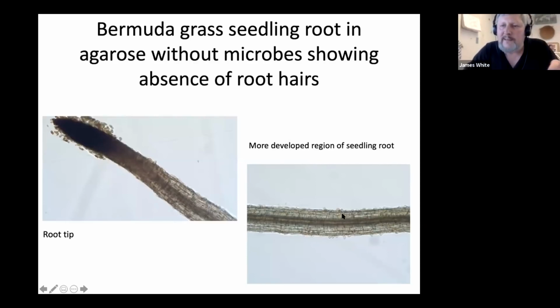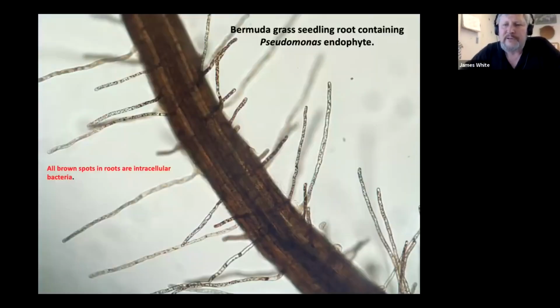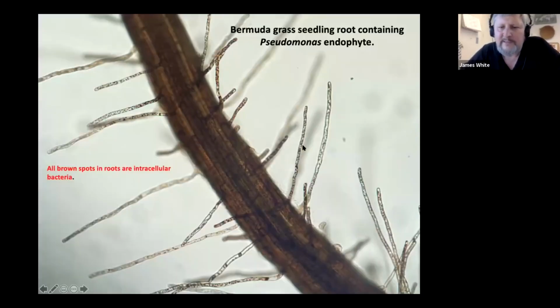In that same experiment, we then take a microbe, an endophyte that we have off of our Phragmites, and put it on this Bermuda grass. Now you see what happens right away. We put the Pseudomonas bacterium on this root, and you can see right away hair formation, and hairs form right away with the bacterium. This shows a bit later on. You can see the hairs, all the brown in there.